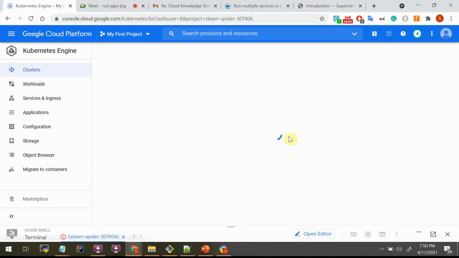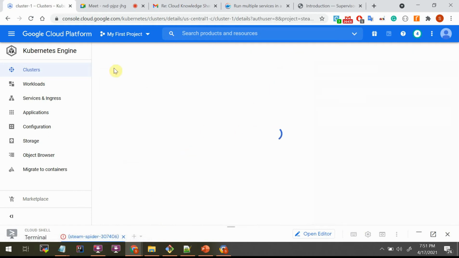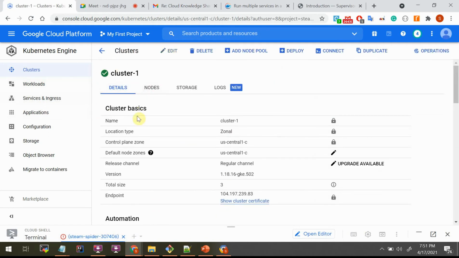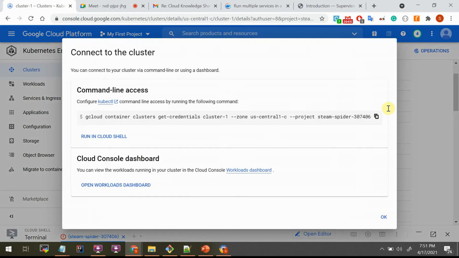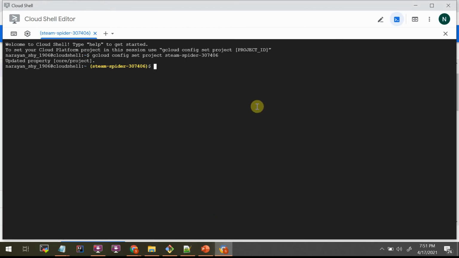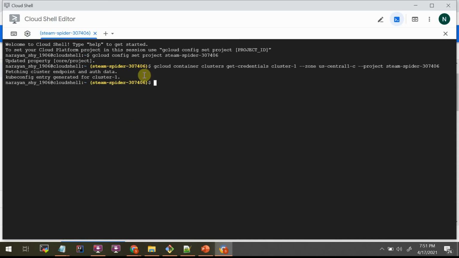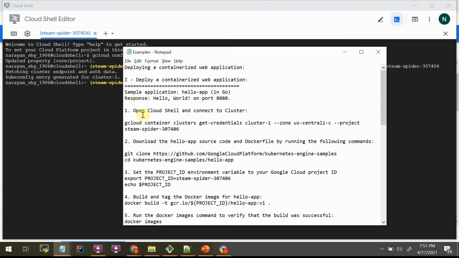So in Kubernetes, yeah, this cluster is already there. As the first thing, you need to create a cluster. Since it takes time, I already created it. So I just need to connect to this cluster, so that the commands that we give following this are talking to that cluster only. So I have some instructions.